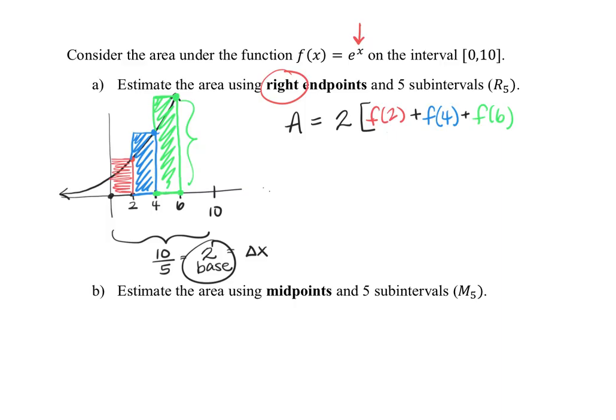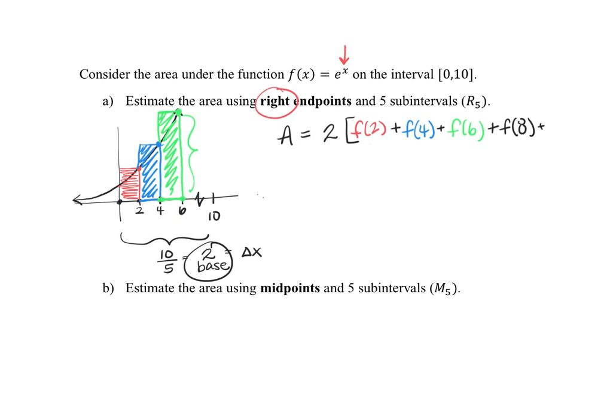Now, we're going to end up doing this 5 times in total, and hopefully you're starting to see the pattern. You could even draw a little break on your graph if you wanted to, because I'm not going to continue drawing all of them. You can see my fourth rectangle would have a height of f of 8. And then my very last rectangle, the fifth rectangle, would have a height of f of 10.